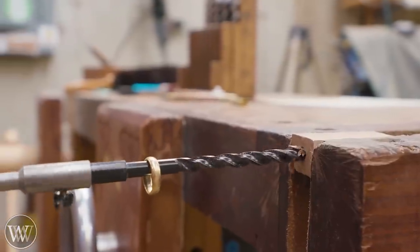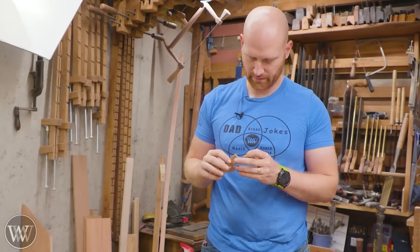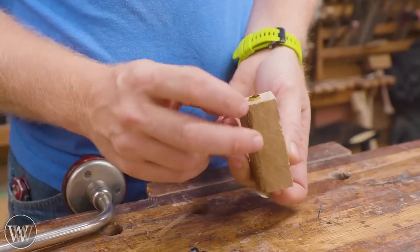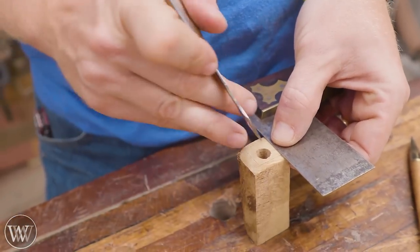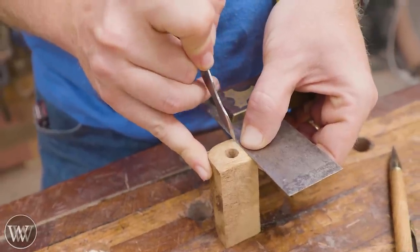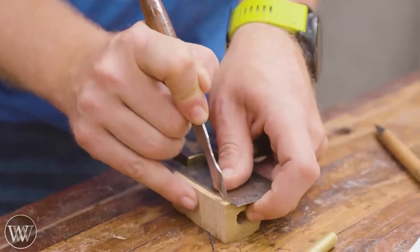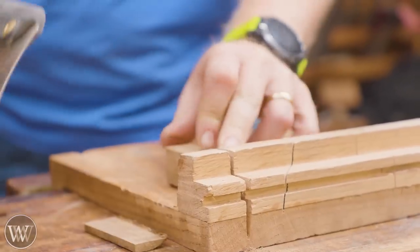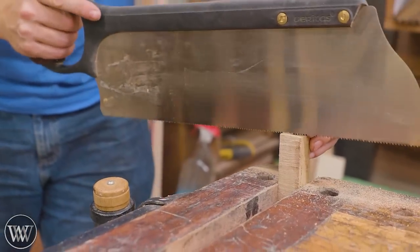Now we're going to put a ring on here to make sure we drill straight through. The ring lets me know if I'm vertical because I can see if I'm left or right, and it allows me to move up and down. Once we have that in, we can slide the sleeve into place. Now, stabilization fills all the pores and basically turns the wood into plastic so it doesn't expand and contract as much with humidity. The closer you can get to final dimensions before stabilizing the better, so I'm ripping off a little bit of material on all sides, taking it down to about a sixteenth of an inch larger than it needs to be.